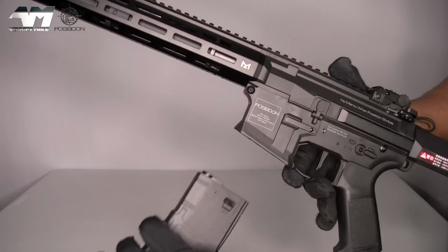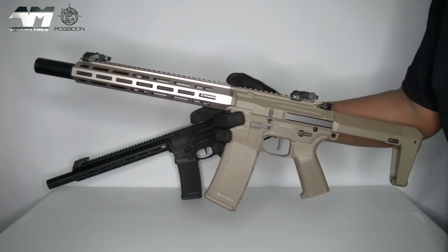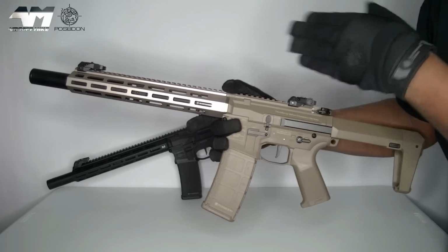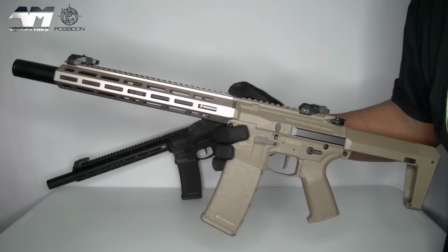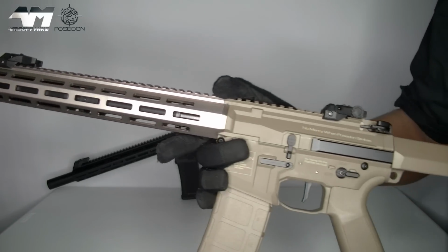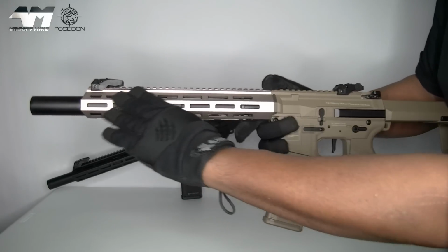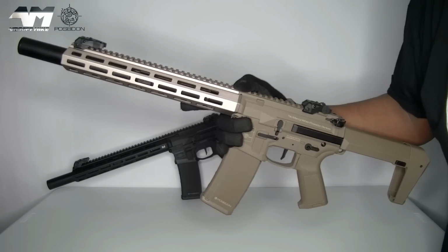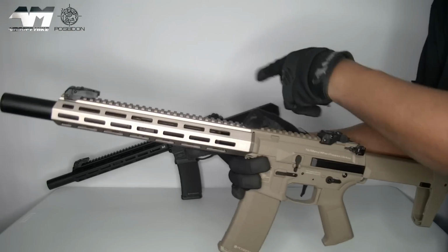Right, before we go any further, oh yes, would you look at this beauty? By the way, I decided to take it out of the box because I'm going to switch back and forth between the black one and this gorgeous tan one. I'm loving what they've done here. Really does remind me of a Scar H. You know, the tan Scar H where it's got that sort of two-tone of tan, one more metallic deluxe look, and then your more standard tan here. But please, don't think you've slipped into a different dimension as I flick back and forth between the two colours, okay?